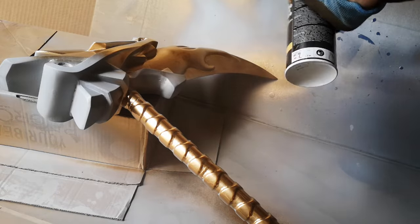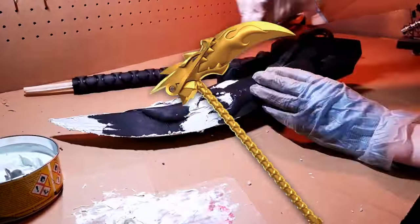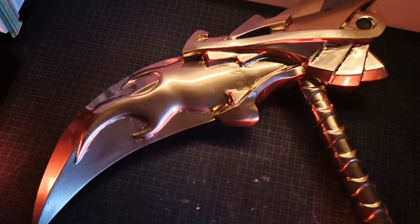The paint job with all the sanding and different filler types turned out really good and captured that look of the golden weapons. The blade part of it is super smooth and you can't even see any of the print lines, so I'm really happy with that.